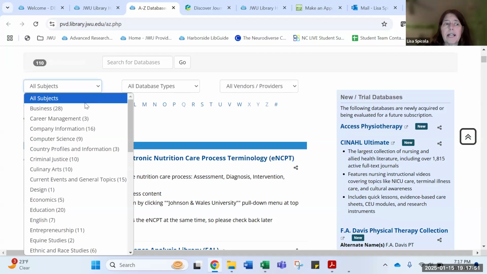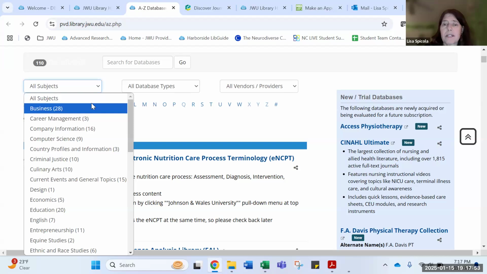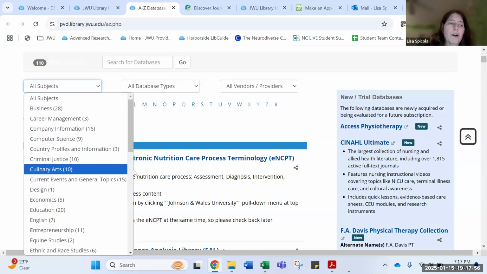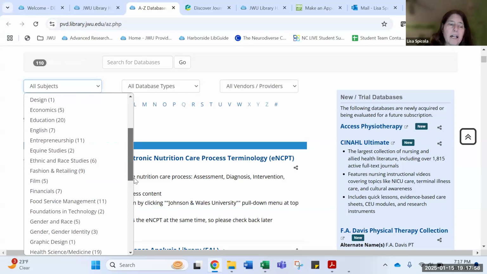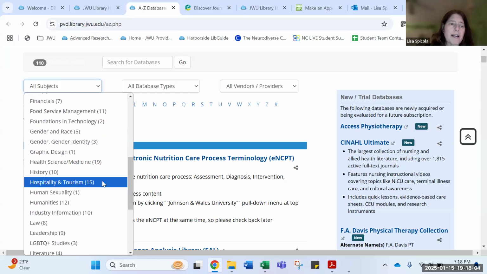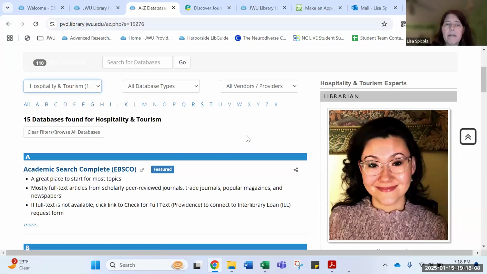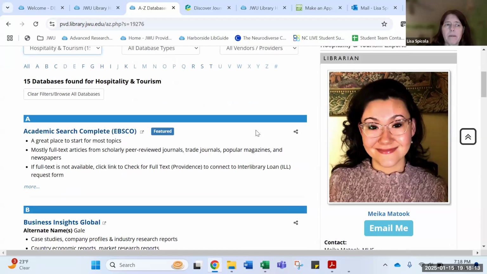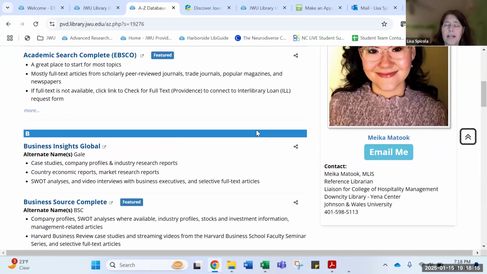You can just select the business databases, for example. Or if you are really focused on, say, a hospitality area, food service management, you could go a little bit deeper. So, for example, hospitality, these are the 15 databases that are best for hospitality articles, or information, I should say.